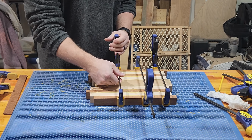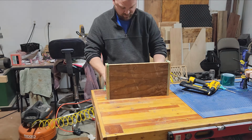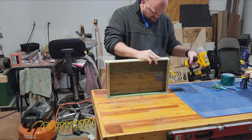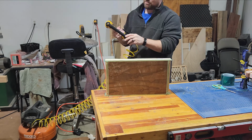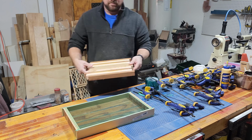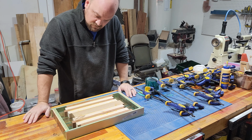Ultimately, my best advice is just to understand the type of application and level of use your cutting board is going to receive before determining what type of board to make. As I said earlier, this particular board I'm making is more for experimentation, decoration, and learning, so I'm more than happy with a long grain board that uses epoxy at both ends. Ta-da!